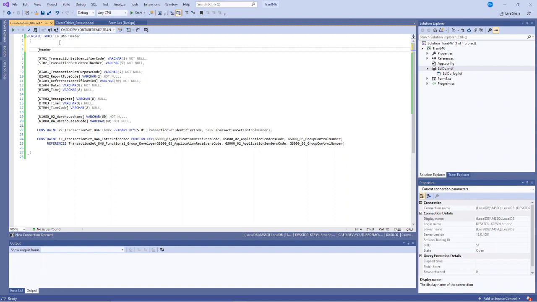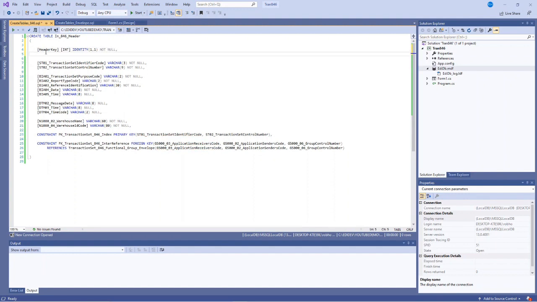I'll call it header key. And I'm going to copy this header name.